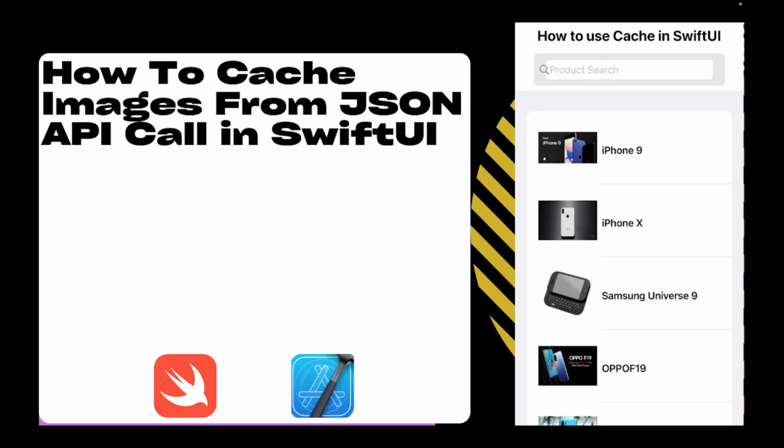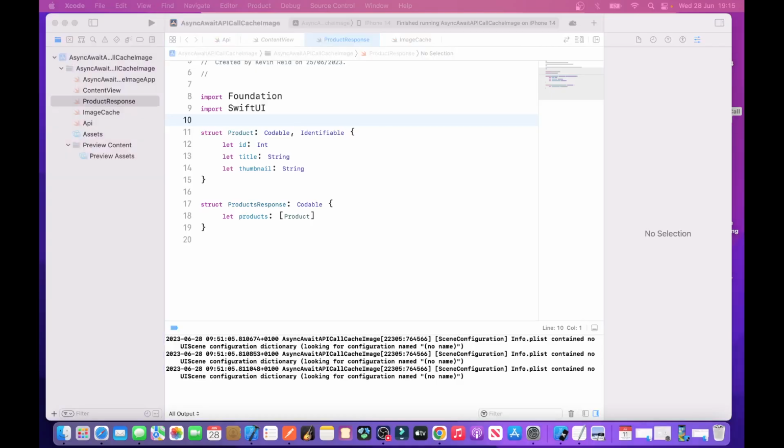In today's session, we will be continuing with part 2 of how to cache images from a JSON API call within SwiftUI. Within Xcode, create a new class called ImageLoader.